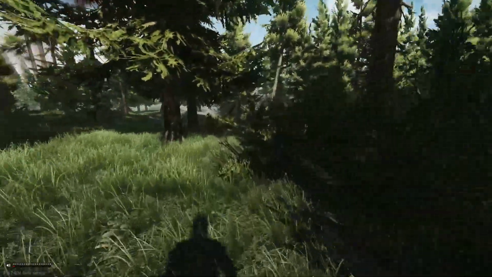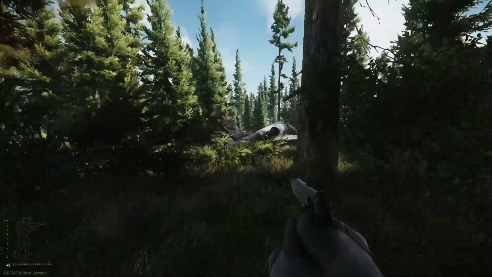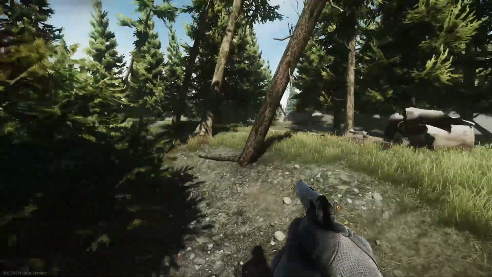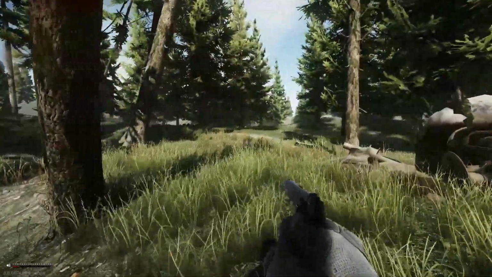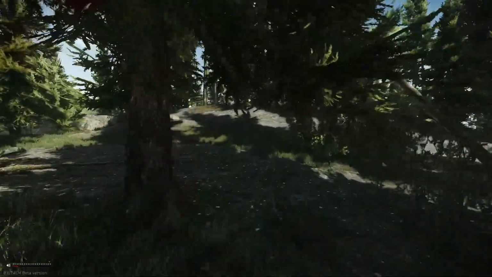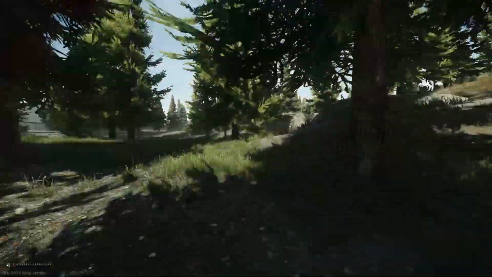Is that it? No, this is the plane crash. Okay, this is another point of reference. If you spawn anywhere near here, you know you're close to Mountain Stash. Mountain Stash is literally right there. This wall right here will lead you to the UN gate and stuff like that.